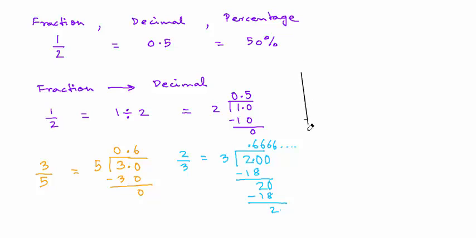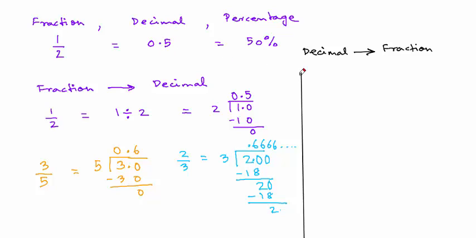Okay, so that's changing from a fraction to a decimal. How do we go the other way? Given a decimal, how can we change it to its equivalent fraction? The first step is to rewrite the decimal as the number over 1. Well, any number can be written as the number over 1, or divided by 1. Take for example this 0.5. 0.5 is equal to 0.5 divided by 1, or over 1.